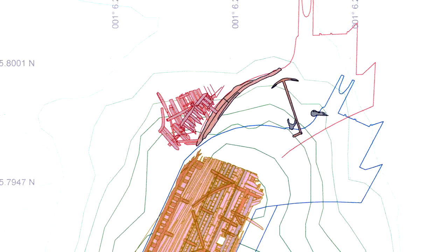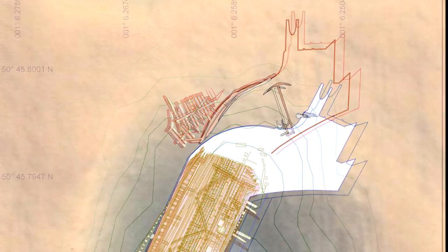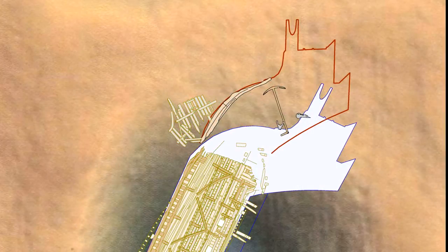So we put together a project that looked specifically for the bow area of the Mary Rose, the bow castle, because we'd cut off part of the timbers at the front of the ship where they began to erode away. And we were searching for what was left to be absolutely sure that if the channel went ahead, they wouldn't leave anything on the seabed or destroy anything on the seabed, either by the channel or by any change in sedimentation or anything to do with the seabed movement as a result of it.